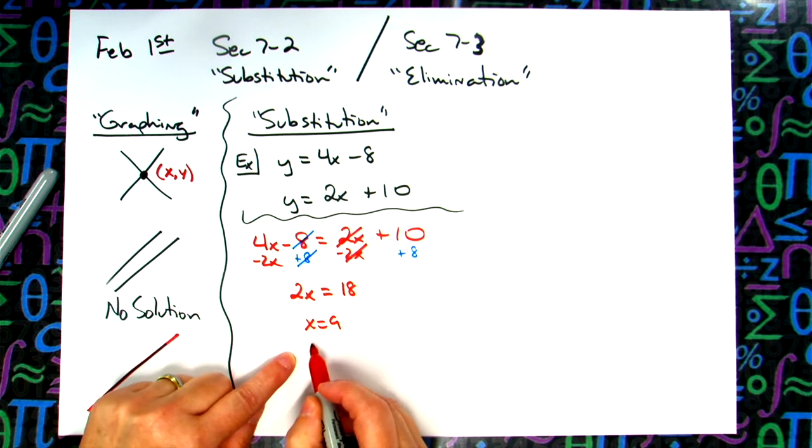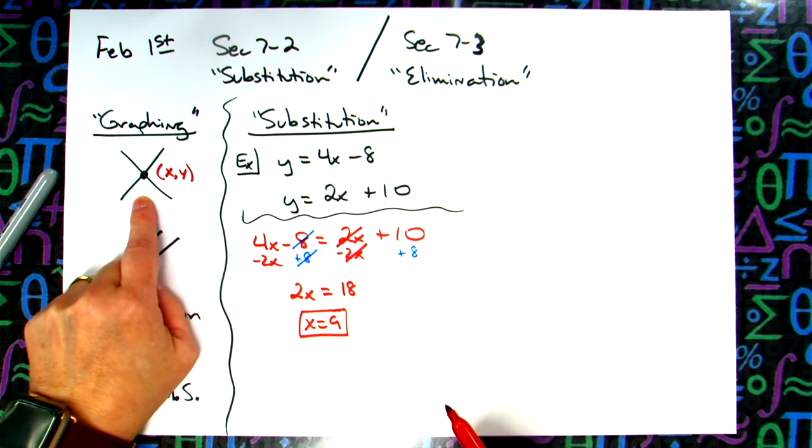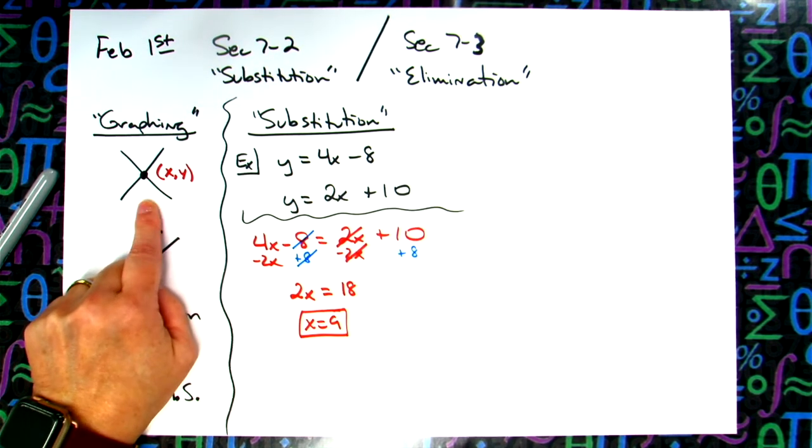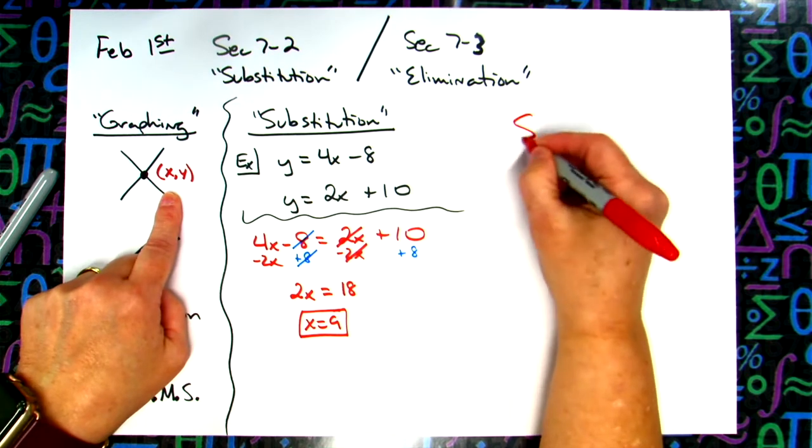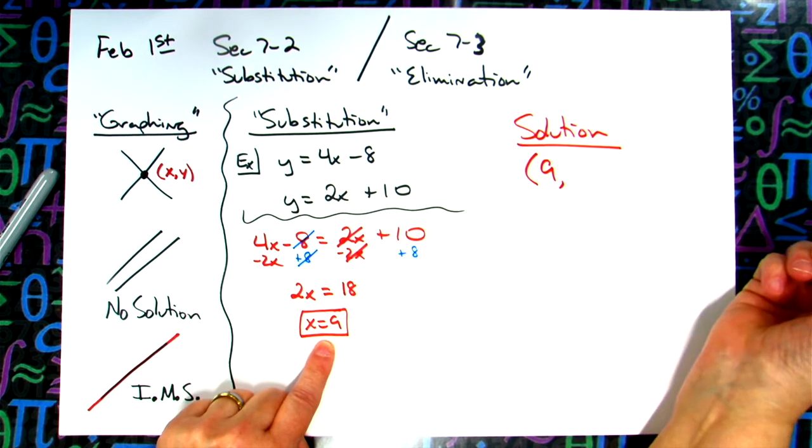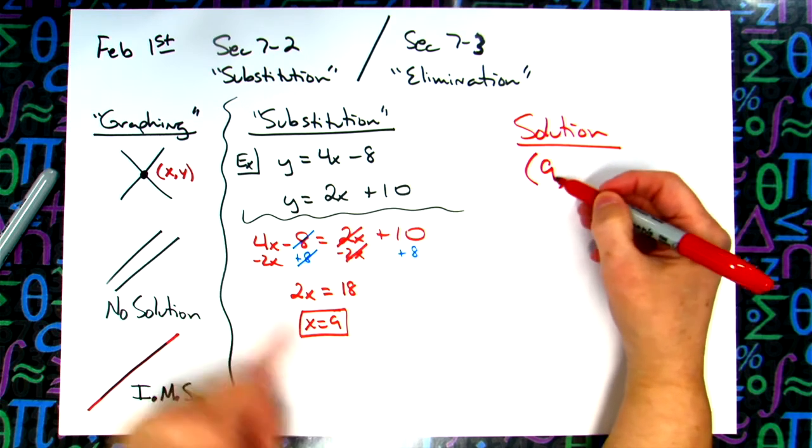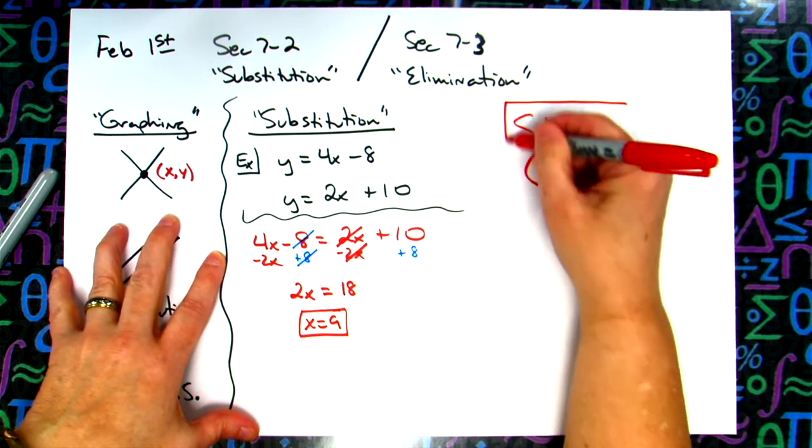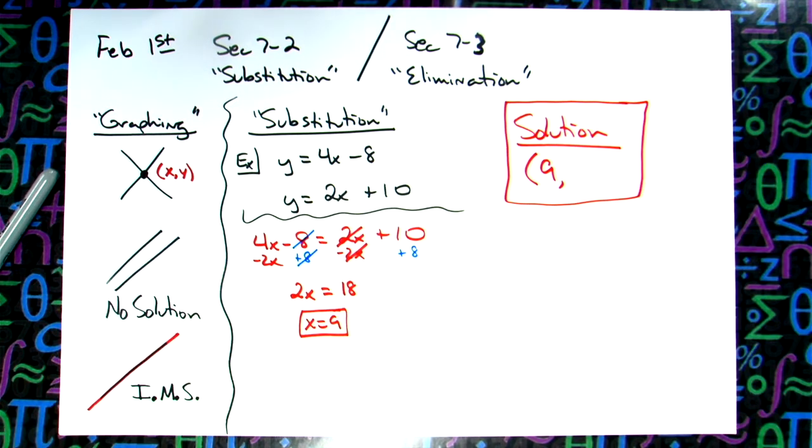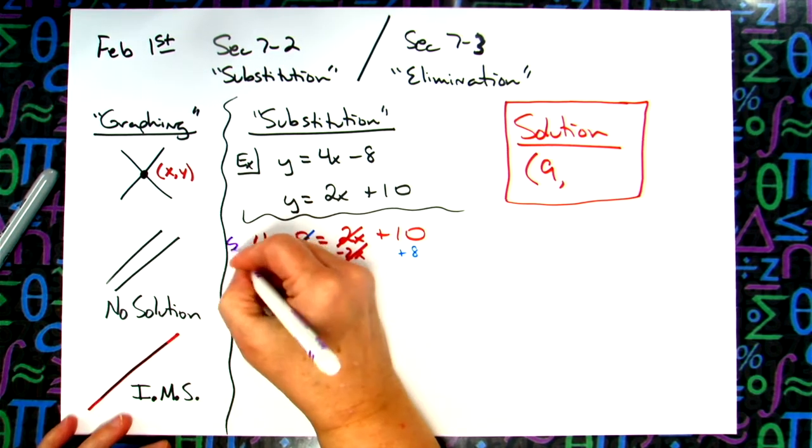So I found x. Right there I have found x. But my solution is going to be, if these were graphed they would cross each other, my solution is going to be an ordered pair. So at this point I have the x coordinate, because I've algebraically solved this and I found x in an ordered pair. The x is first, so I have part of my solution at this point. Now what I have to do is I've got to go back and figure out what my y value is. So it's almost like a step one and a step two.